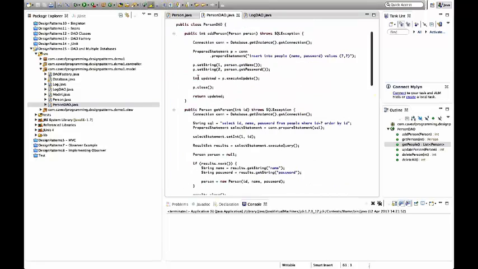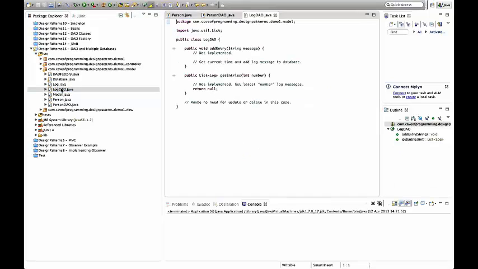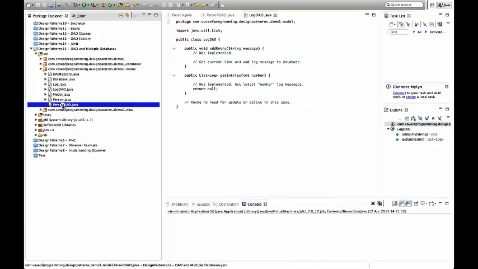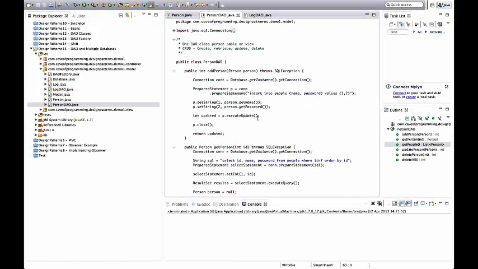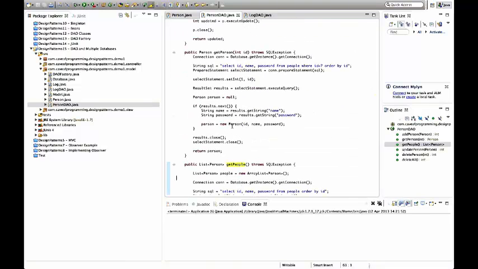The first step here is that this person DAO, and also the log DAO, were I to implement it, have to be coded for particular databases, because even though I wrote this using SQL and JDBC, there are some differences between Oracle SQL and MySQL SQL, for example. Each relational database has a slightly different interpretation of SQL.